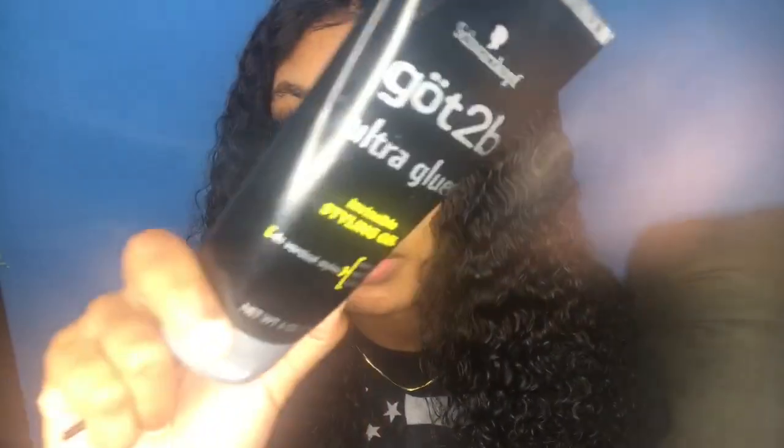Okay, so this is my part right here. And I'm gonna be using the Got to Be Glue Ultra Glue, the black one. The yellow one doesn't really work for me. Some of my friends say the yellow one is good, but I don't see how it's good. It doesn't do anything for me. And I'm using the spoolie, the disposable one. Girl, this does wonders, okay?